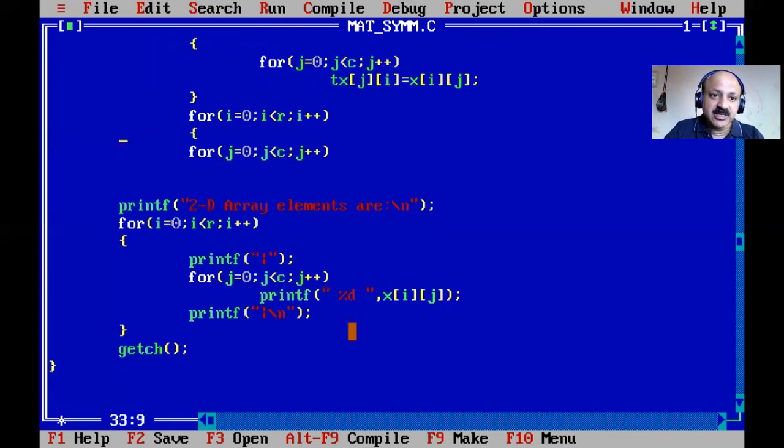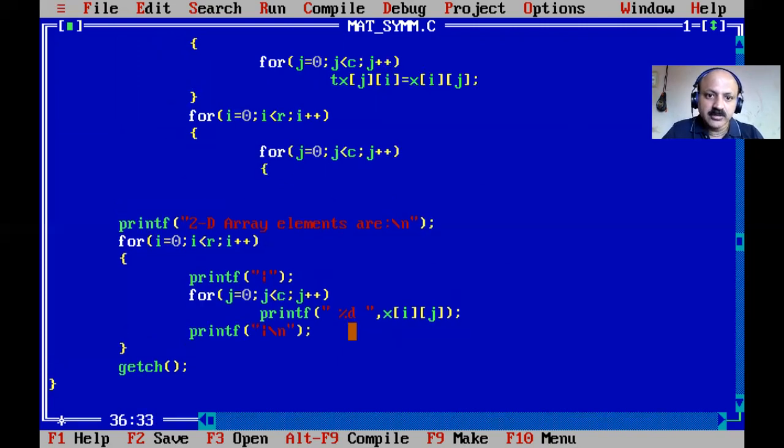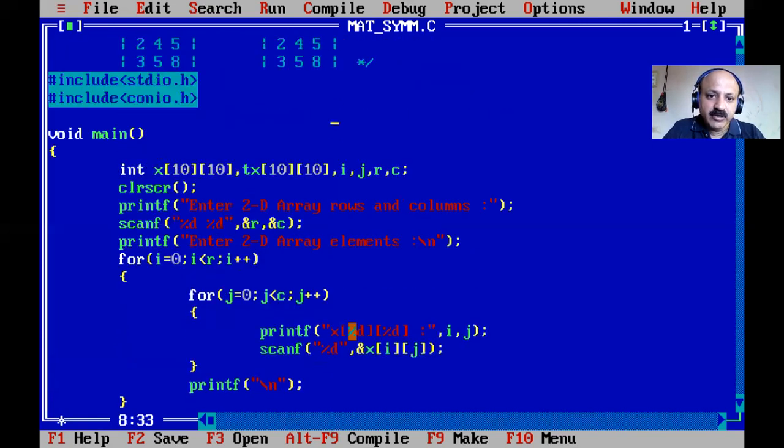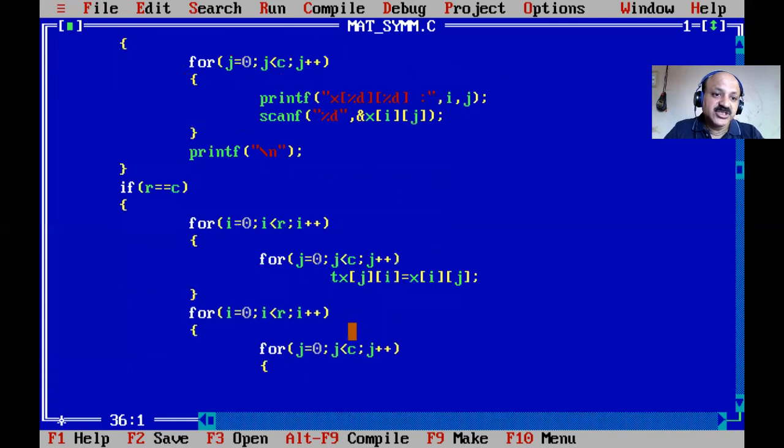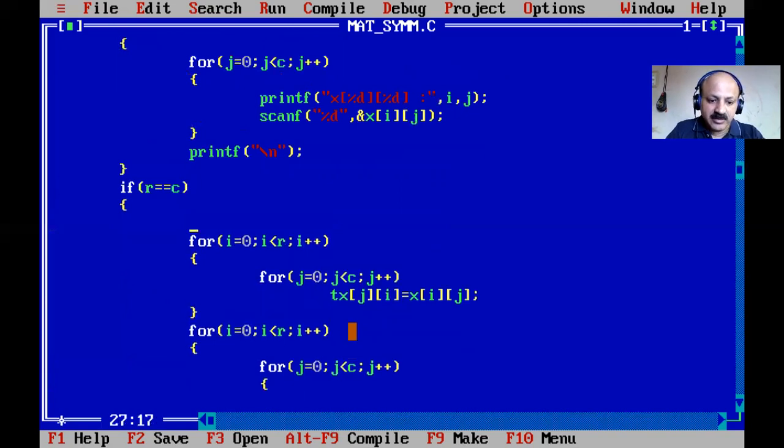Now we can check whether both matrices are the same or not. First we take one flag variable. Here I declare flag, and here we initialize it. We should not initially give it the value one, otherwise it would always give the message that the matrix is symmetric.